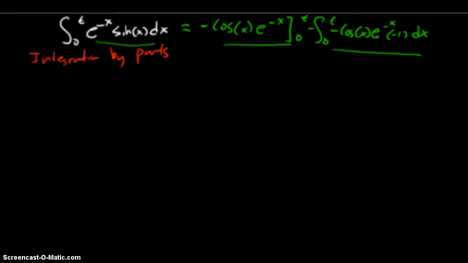If we were to go through the list of integration tools, integration by parts would come out as the superb answer. Why? Because if we were to differentiate cosine again, we would get a sine, and that would leave us with the same expression as before, and we would be able to isolate the expression on both sides of the equation and solve what our integral is. So that seems like the game plan.